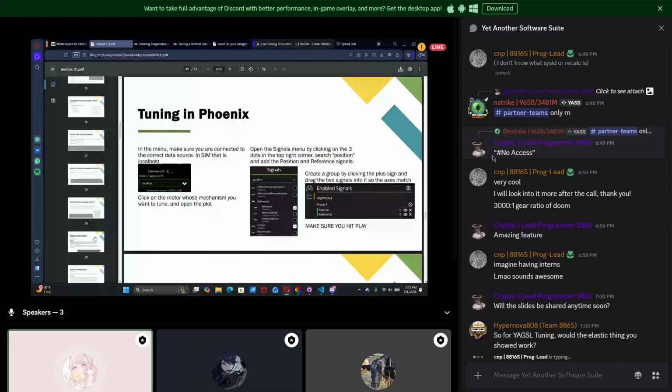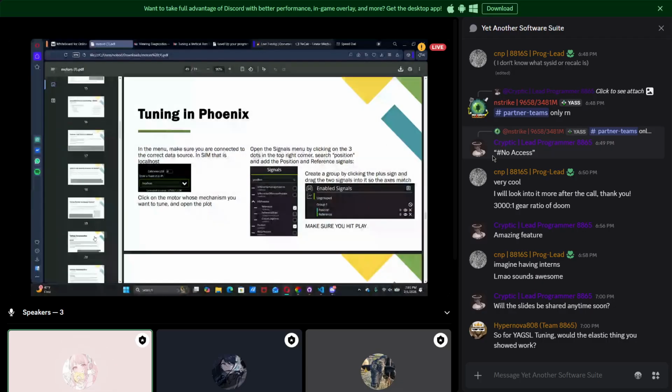Okay. For YAGSL tuning, would Elastic work? Okay, so YAGSL doesn't have live tuning. It does have SysID though, so that will speed up tuning. You don't have to tune swerve that much, honestly.